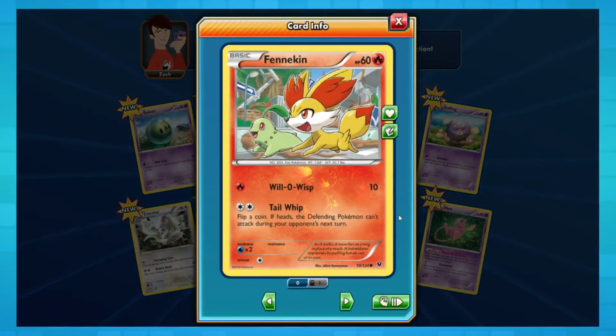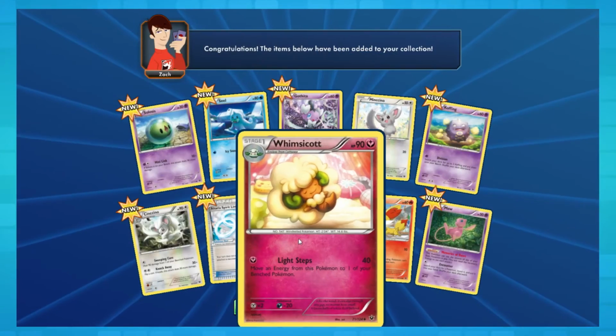So then here, we have Fennekin racing a Chikorita. If I recall correctly, the Chikorita from the BREAKpoint set was actually looking through a portal into a Fennekin city. So to see them finally together and playing, very nifty. Though it appears to be some kind of weird apocalyptic tree city. I don't know what they're playing in.